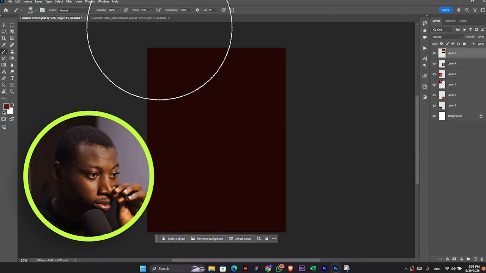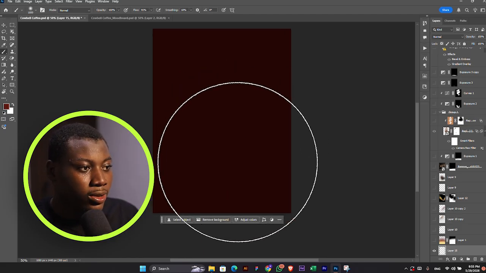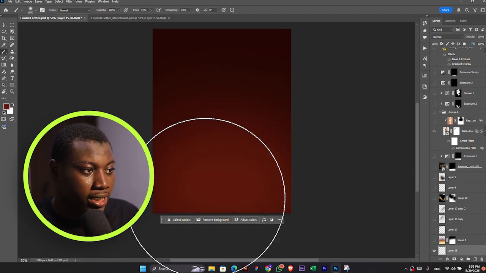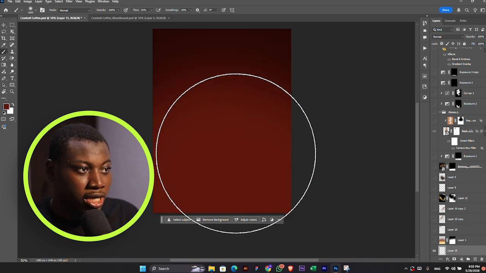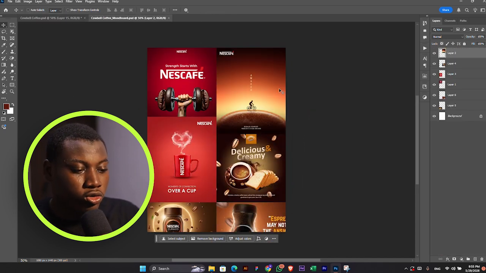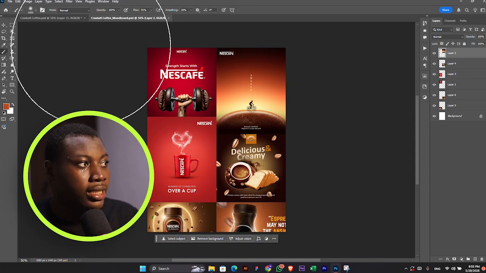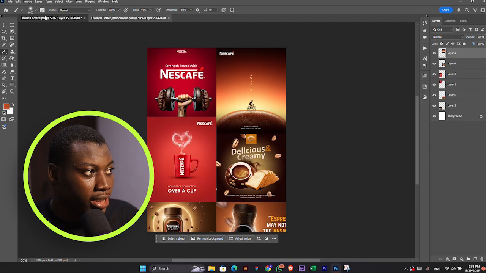So I'm going to go back to my artwork again, and I'm going to paint just like that, towards the top part of my design. Then I move back to my mood board, come down here, select that color, and go back to my design again.